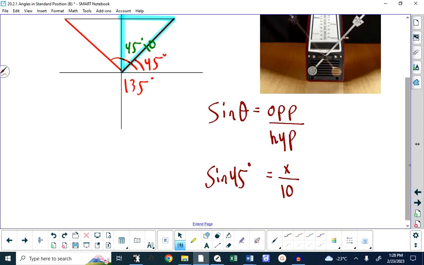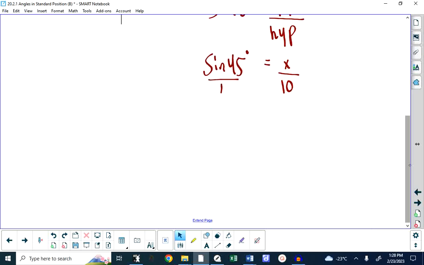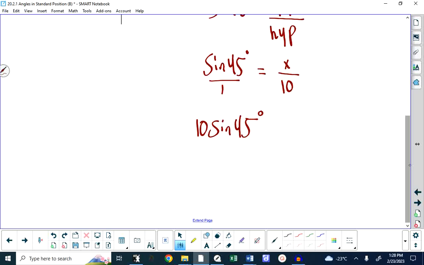And I didn't teach any of you Math 10, okay? I don't know how this is taught to you, but if I were teaching it, the first thing I would do is I would not grab my calculator. I would tell the students, let's cross multiply and write out the statement. The statement is 10 sine 45 equals x times 1, which is x.